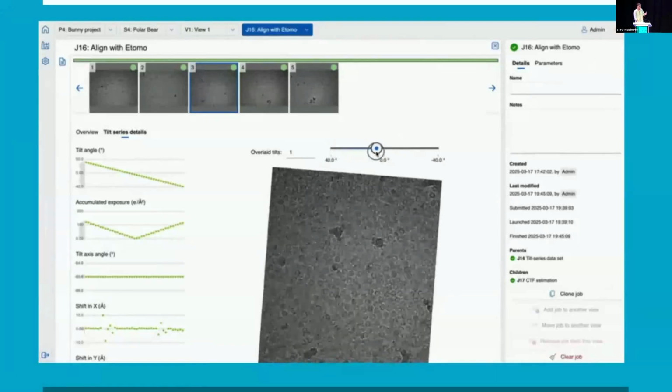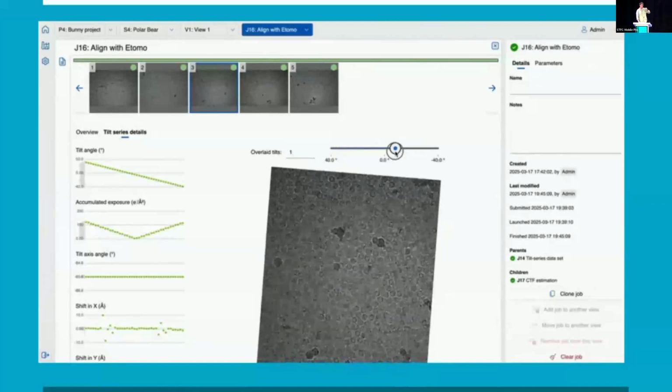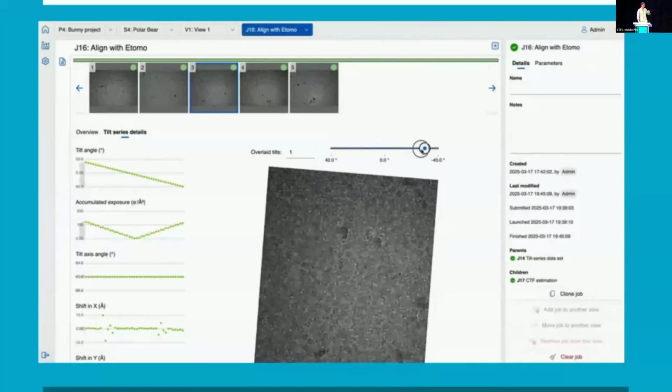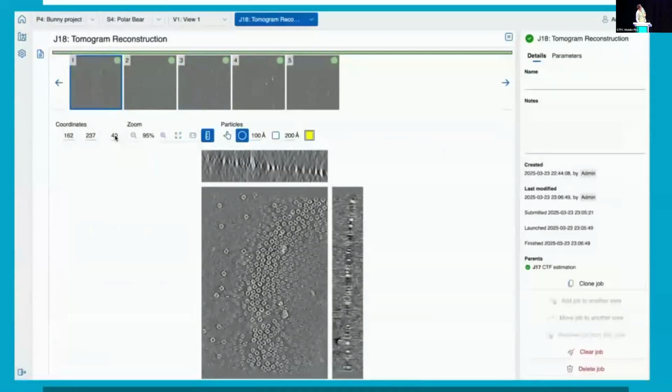And you can see here that if things track straight across along X, that means that your tilt series is aligned well, normally. It's a useful preview. We've got tomogram visualizations, nothing super fancy yet, but it's really functional. It's nice to be able to visualize things there and not have to download files for everything.